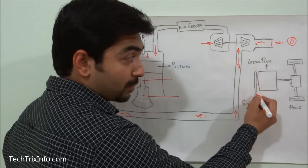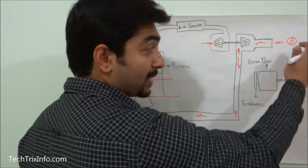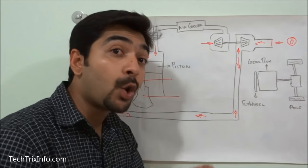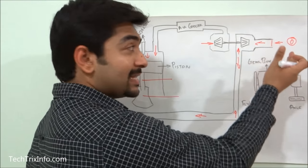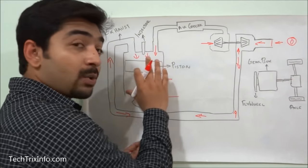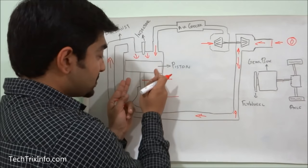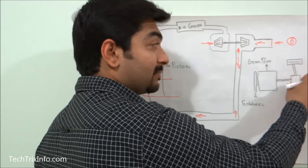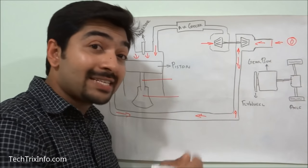This is the drivetrain: when the crankshaft slows, the flywheel stops, the flywheel stops the input shaft, the gearbox stops, the propeller shaft stops. The power from the propeller shaft goes toward the differential — that also stops. A mechanical lock occurs throughout the drivetrain, and the vehicle starts to slow down because the exhaust is partially blocked.